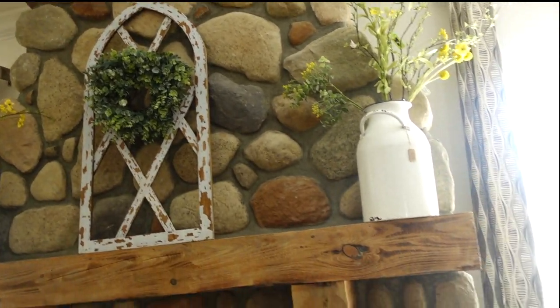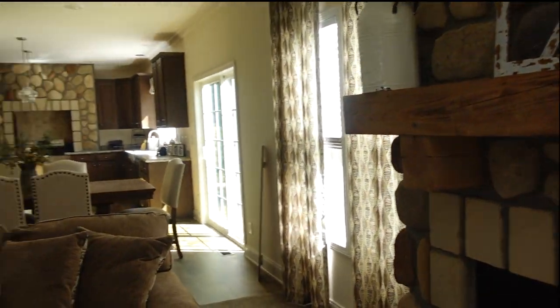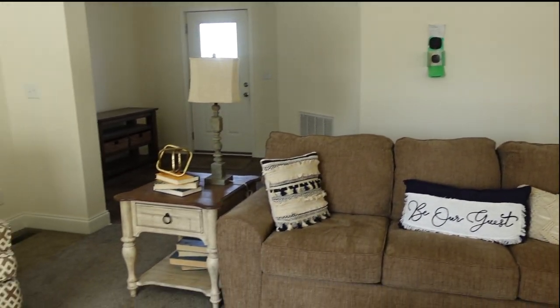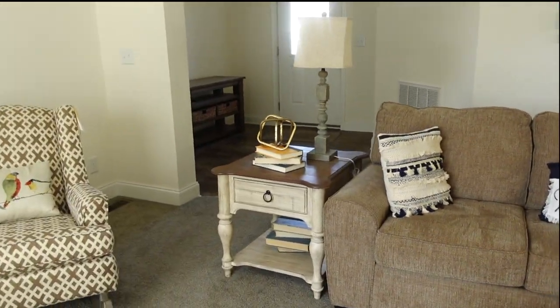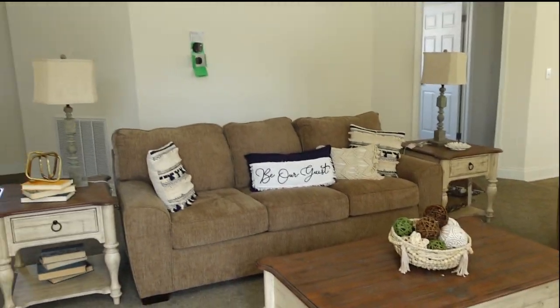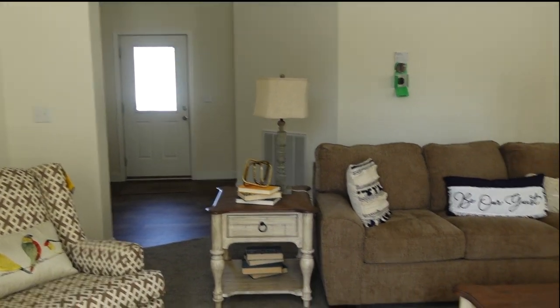Again, you've got two windows on either side. Depending on your preference, I would probably put the TV on that wall — you could turn your couches to the side rather than with their backs to the fireplace and watch TV on that wall, or you can put your TV over here, or you don't have to put a TV in this room at all. It's completely up to you.